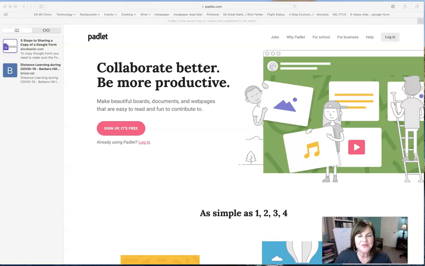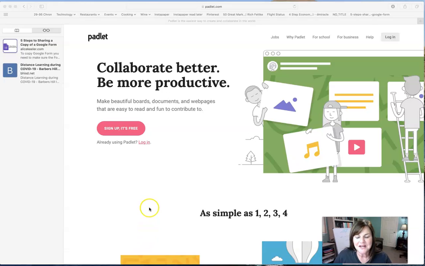Today I am walking you through the tutorial on signing up for Padlet. Padlet is that virtual corkboard or sticky message board that you can use in your online and distance learning with students. I used it in the regular classroom. Kids loved it. It's a lot of fun and easy to use. The best part is it's free and students can access it on their phone or their other devices. So let's jump in and get signed up.